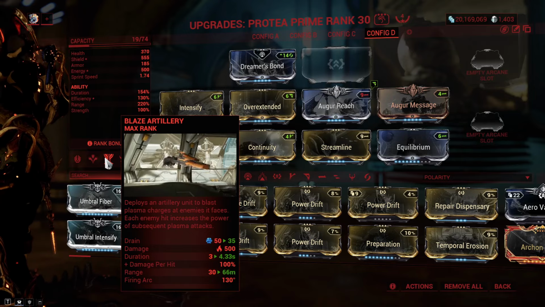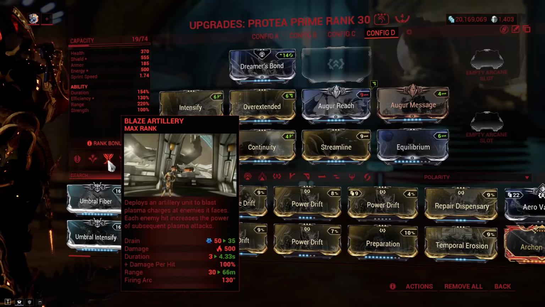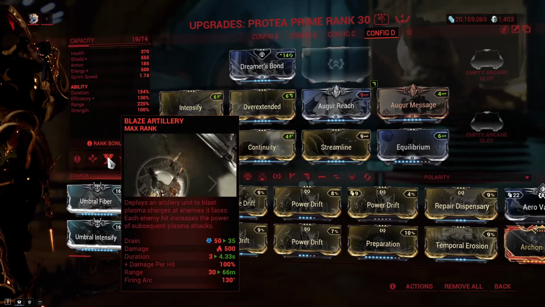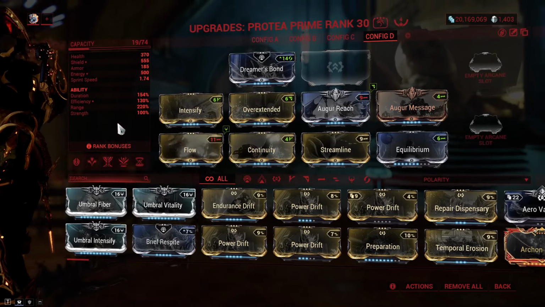Built in, you get 30 meters. 2 mods, this isn't even max range. 2 mods gets you 66 meters of range. This is basically usable in open worlds as a turret. This is insane. You really want this.